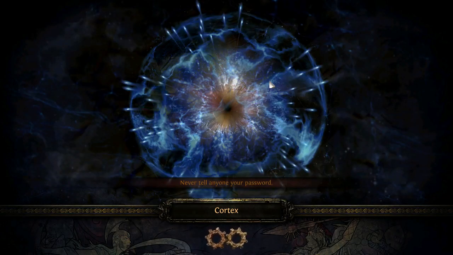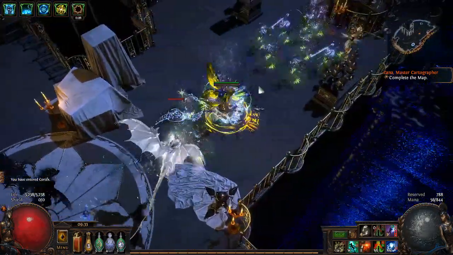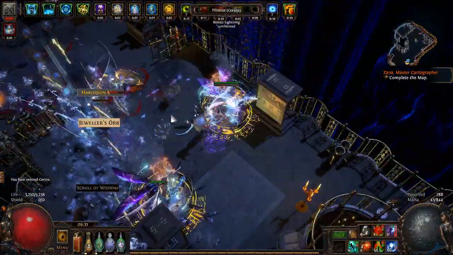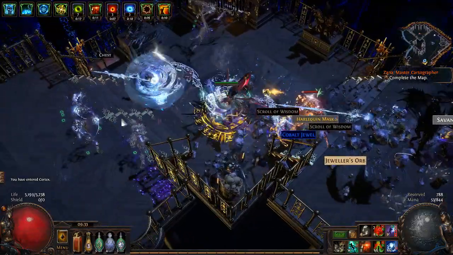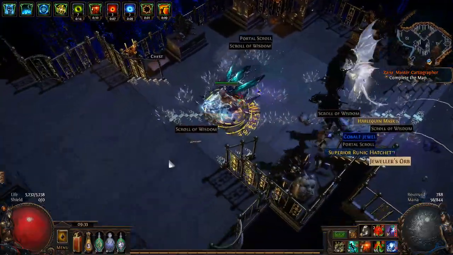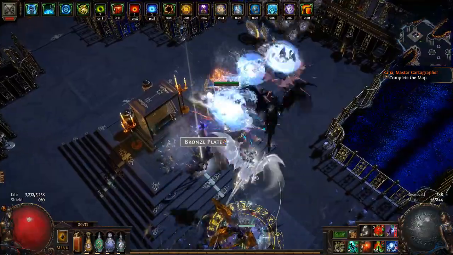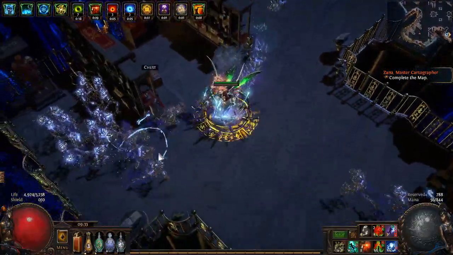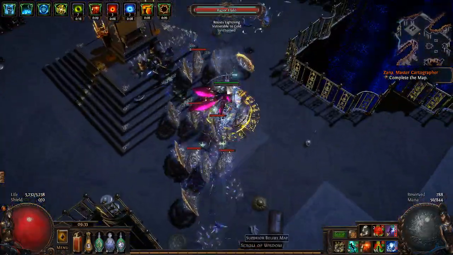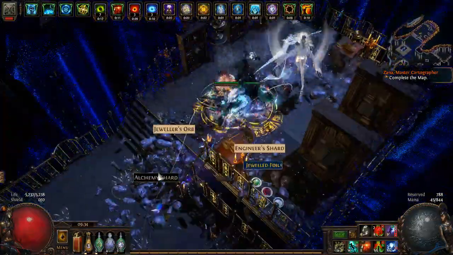Okay, thank you, Sana. We got another Cortex. I got quite a lot of Cortex this league. I think I got more Cortex than distant memories. Actually, yeah, I'm pretty sure I got more Cortex than distant memory. I think I got like 5 distant memory, and I already got like, I don't know, 8, 9 Cortex. Though I only got 1 bottled faith, so yeah.